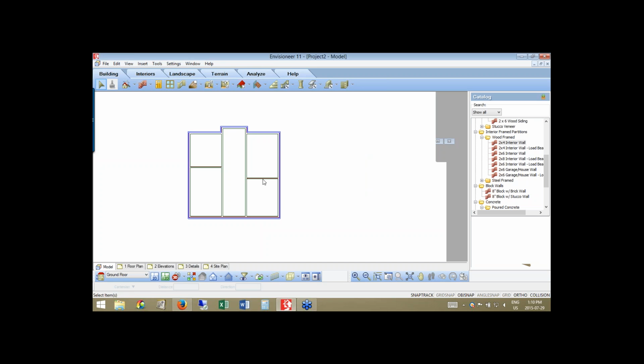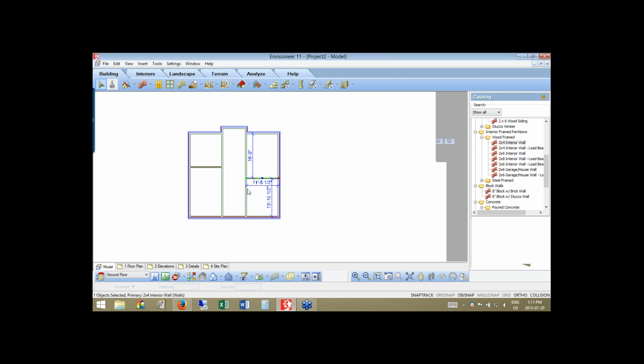So I'm going to left click to select this wall right here. When you select a wall that's been drawn already, you can see that dimensions appear. There's that 16-foot dimension. I want to be 16 feet away from that corner. It's exactly 16 feet away.